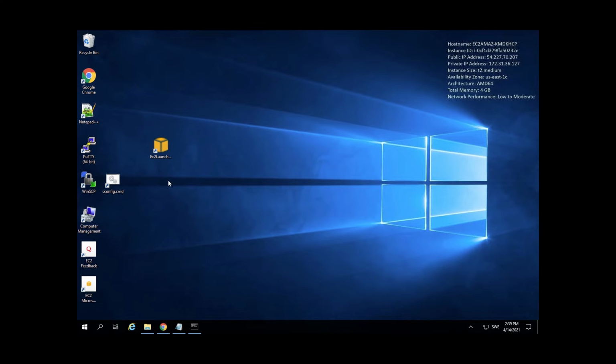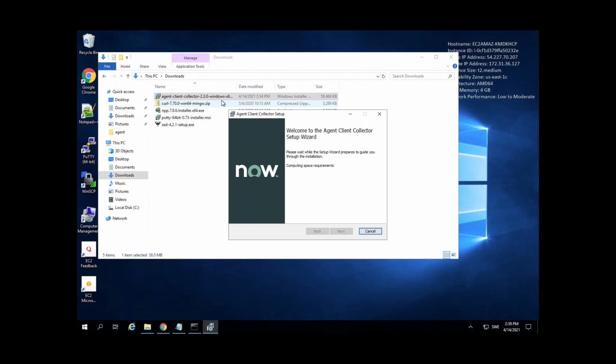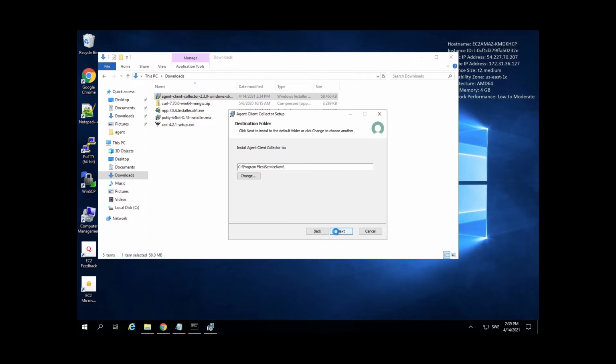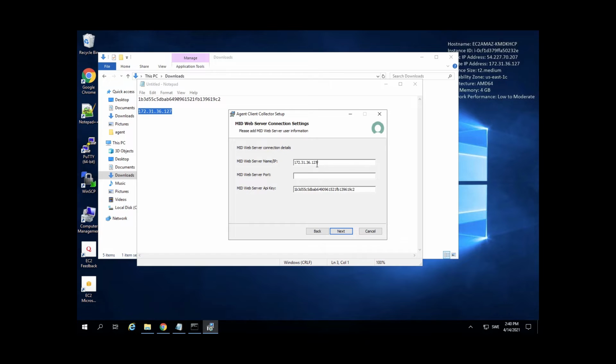So now we're going to install the agent on a Windows server. I've already downloaded the MSI package. Do the install like this. Paste the API key in there. And I need this IP address, and then the port that I chose.